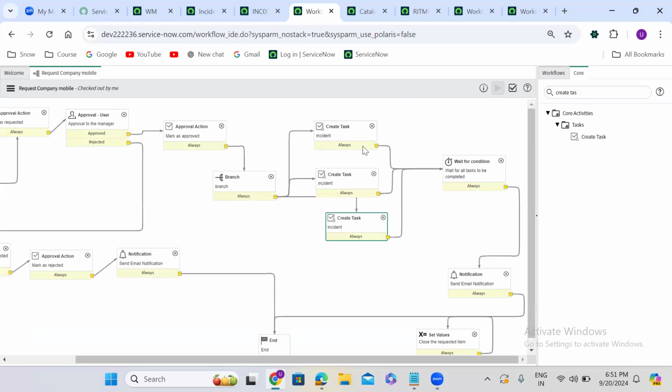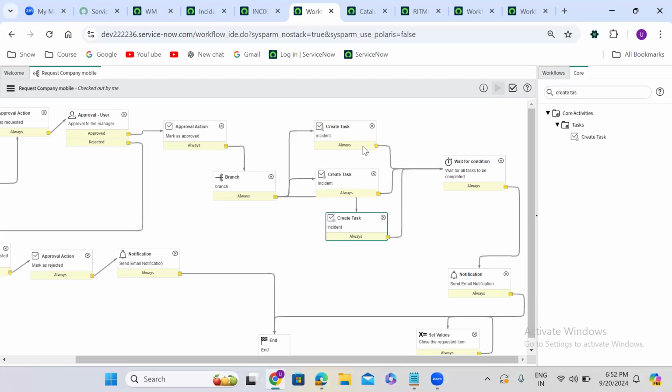So likewise, guys, you can create incidents, you can create problems. Once approval is approved, not only catalog tasks, you can create incidents, problems, change requests. You can create HR cases as well. So here HR case is not extending the task table, right? What if I want to create an HR case record?